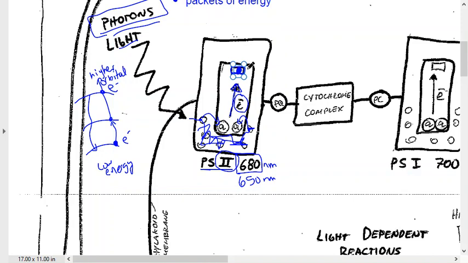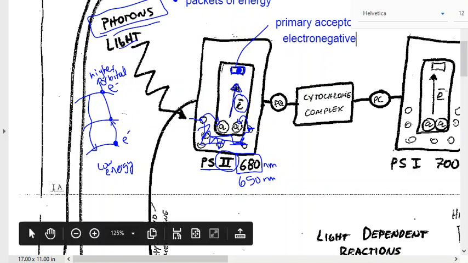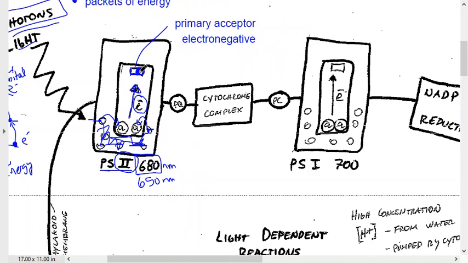Now the electron is going to get passed around like a hot potato, and we've seen this story before, right? While we're at it, let's just go ahead and label this, just so that we don't have to flip the big sheet over again. This was the primary acceptor, and that was a protein, and remember that it is electronegative. All right, so let's see where this hot potato passing takes us. So this electron is going to get passed to the next more electronegative complex.